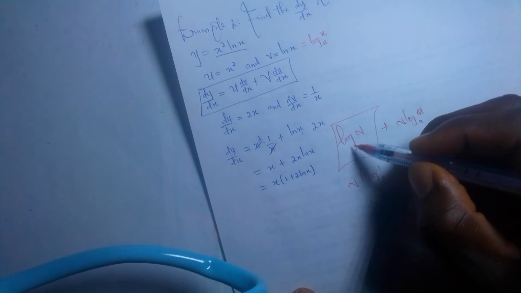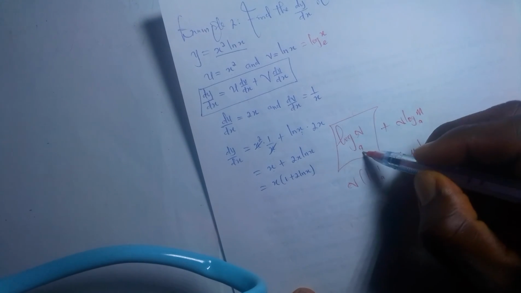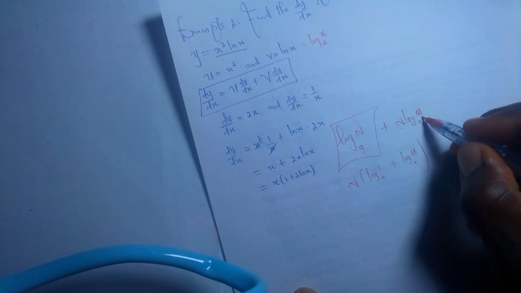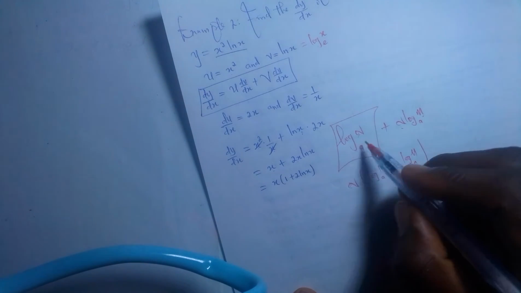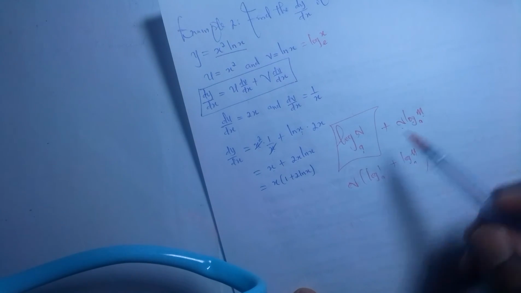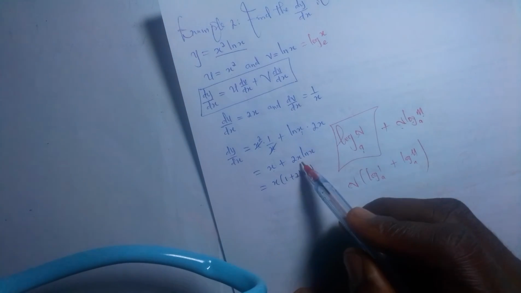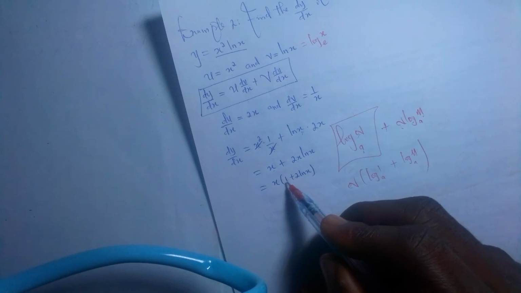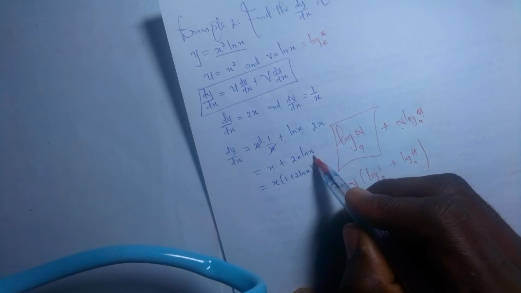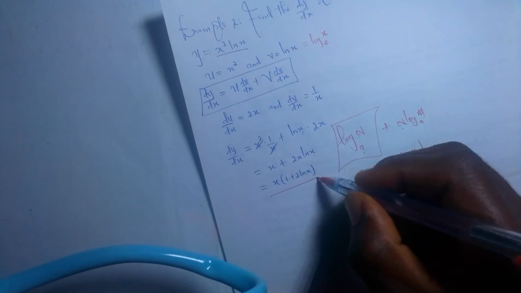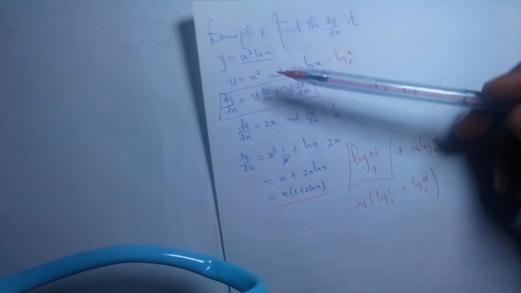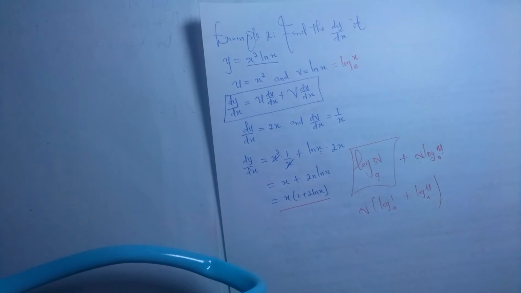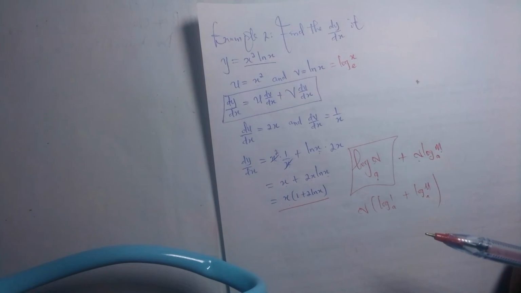The reason being that this is the number whose logarithm you want to find, while this one means this number multiplying the logarithm of this particular n. So there are two different things. This is the way logarithmic functions are explained and expressed, and that is why this 2x can multiply this x, and at the same time when factoring out x, you don't make use of this one. So this is the answer for the derivative of y equals x squared ln x. So we're going to consider some other examples to make it clearer. Thank you.